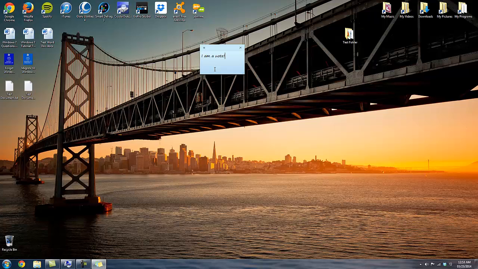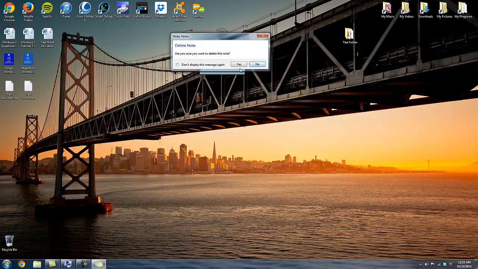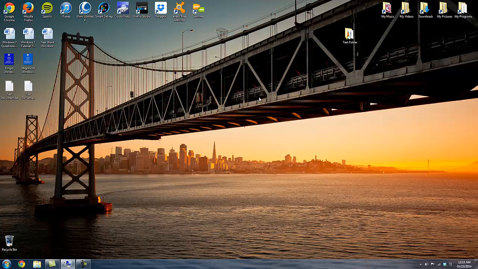on your desktop just to remind you of whatever it is you needed to remind yourself of, and it should still remain there for you. So pretty useful tool here. And if you'd like to add another sticky note, you can just click the plus and you'll have another one. And you can change the color again, so indicate different colors for different things, all sorts of stuff. So sticky notes are pretty cool, and another useful thing, so you can prevent clutter on your desk. So that's always nice.